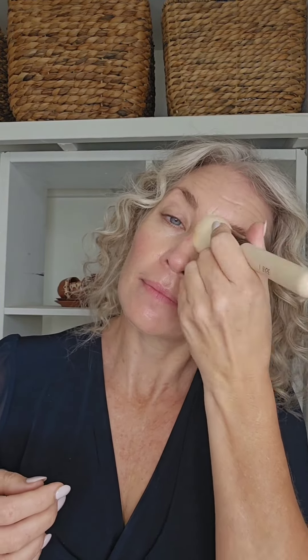I'm going in with the liquid foundation — this is also by Youngblood — and I'm using one of the Tenille Jai foundation brushes, just buffing that into the skin. You'll notice this little red dot on my nose that I haven't quite got rid of. It's from my sunglasses — one of the nose pieces was missing so it's dug in. Anyway, we'll hopefully cover that.